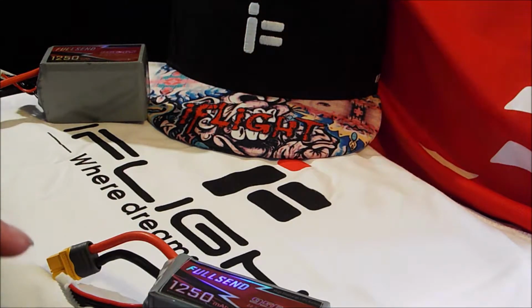I've been running them on my 5-inch freestyle rig, my XL5, with the 2208 2150 kV and the Ethix S3 props, so a pretty efficient setup for sure, not a real aggressive setup. So if I take it easy on it, yeah, I can fly forever on one of these packs. It's really nice.